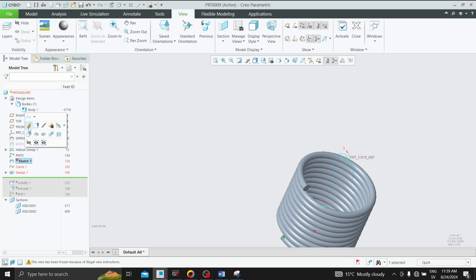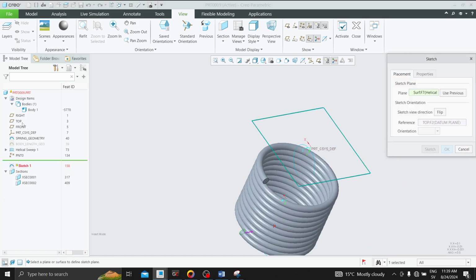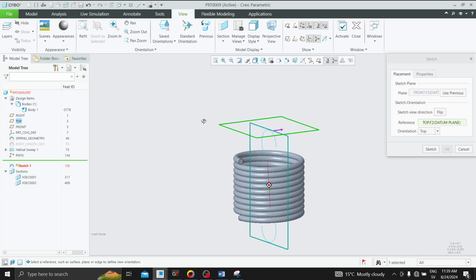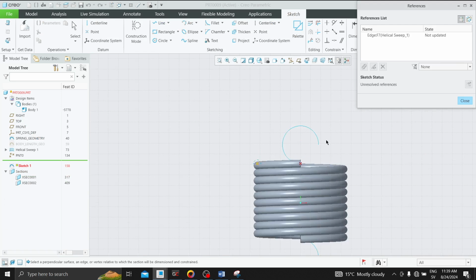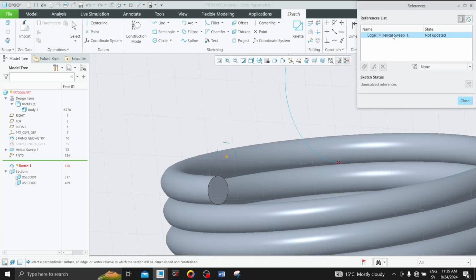To go back to the sketch, edit the sketch. I want the front, top to be the top sketch. Yeah, and now we need to select more references.